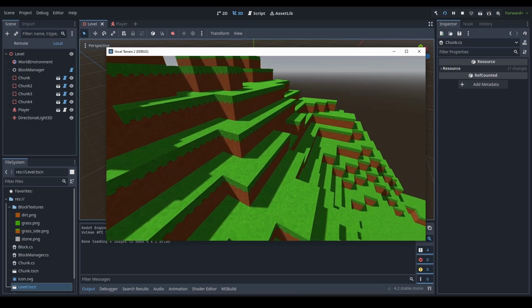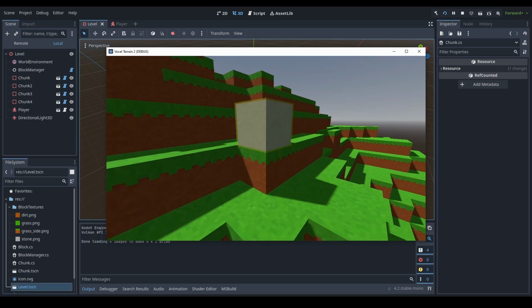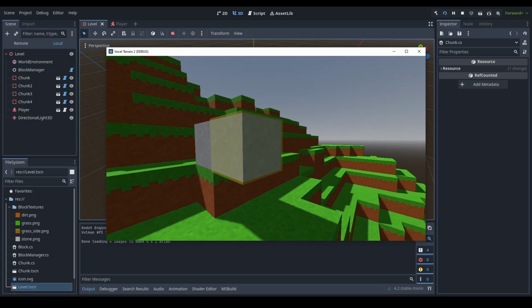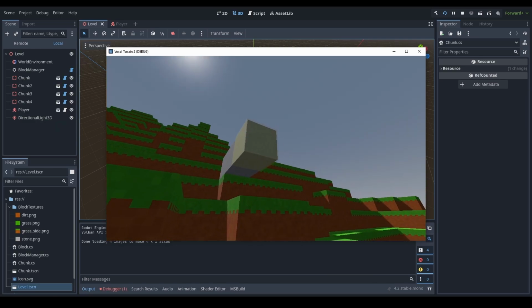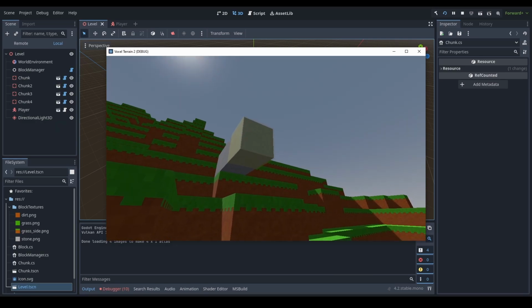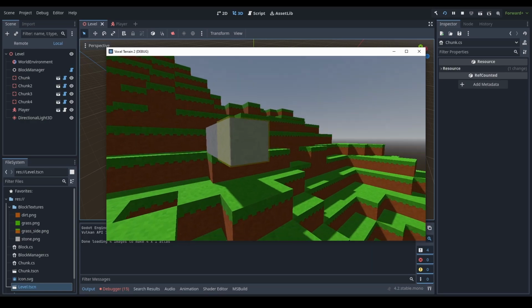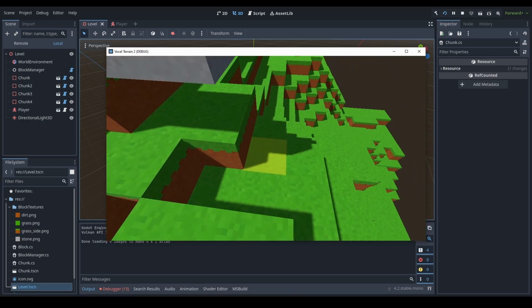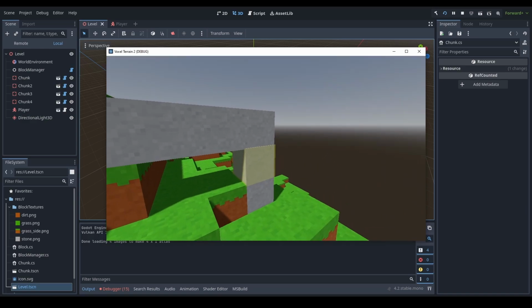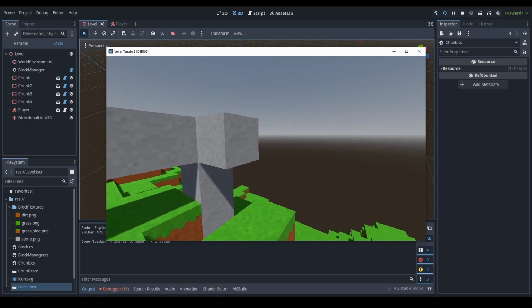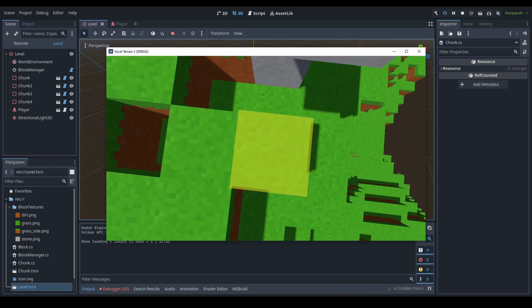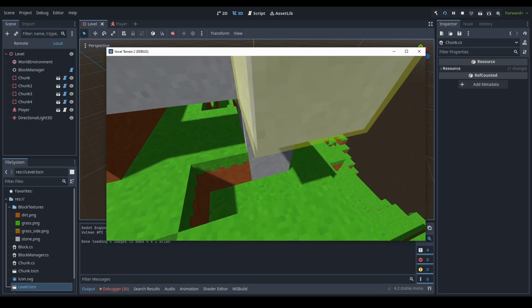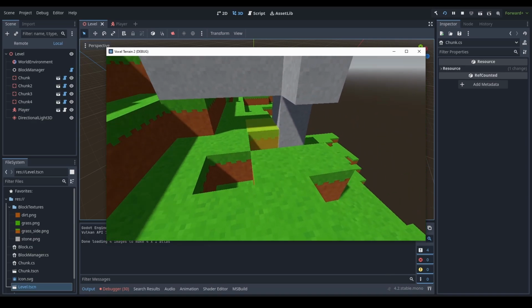Now there's a problem in this that maybe you noticed when I was writing the code. If I start placing blocks like this, it's no longer working, and you can see I'm getting some errors in my logs. But if I go over here, I can place the block just fine. But now, trying to place a block here again, it doesn't work. Why is that? This right here is the boundary between two chunks.